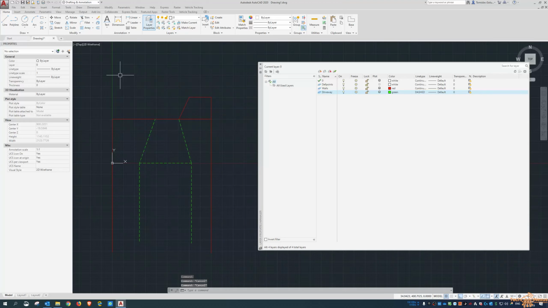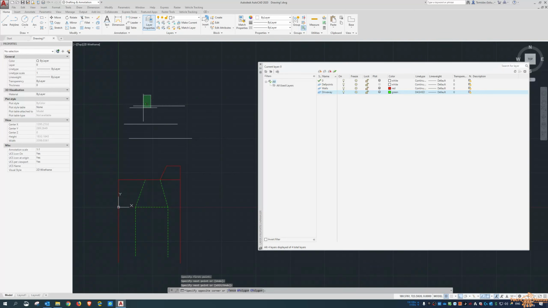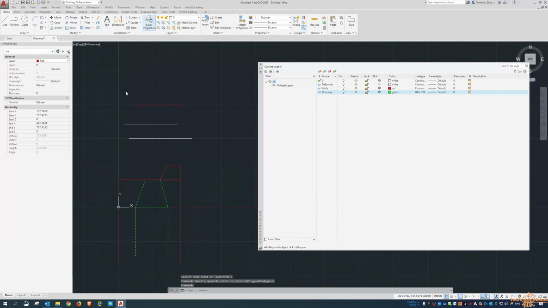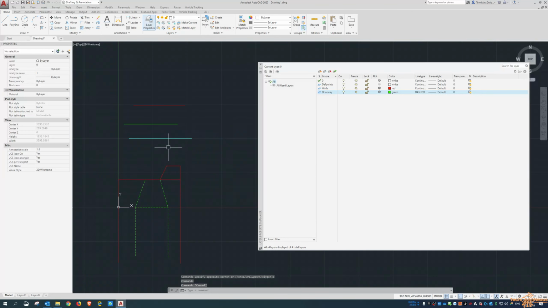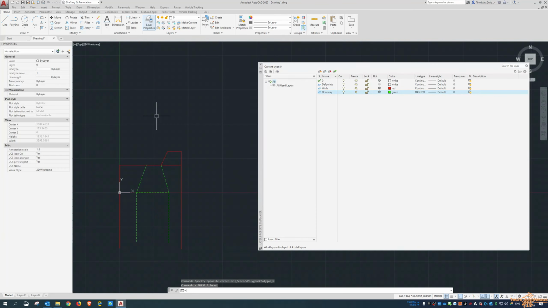Now, you can keep it all on 0. So if I just come in here and start drawing some lines, I can keep them all on layer 0, but then I can look at the properties and just change them to red and different colors as well. Now, I mean, you can work that way. There's no real right or wrong. It just makes life a bit harder if you need to interrogate the drawing for something else and try to filter out layers rather than trying to filter out by colors. So I, again, am not a fan of doing it this way.